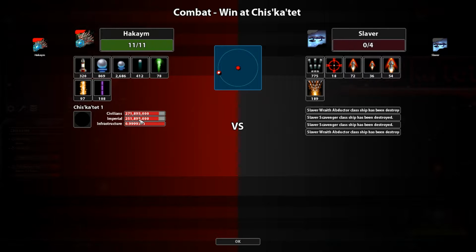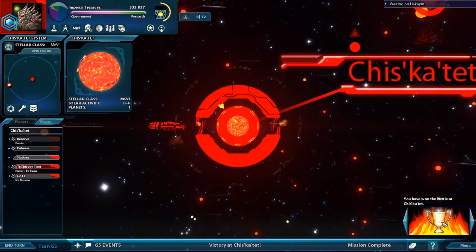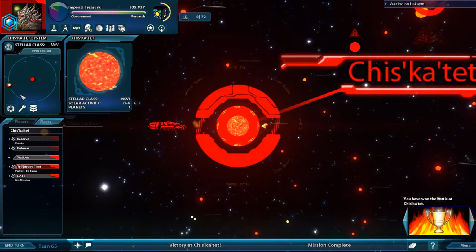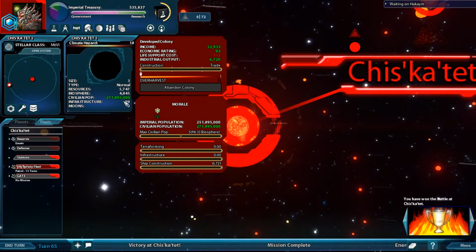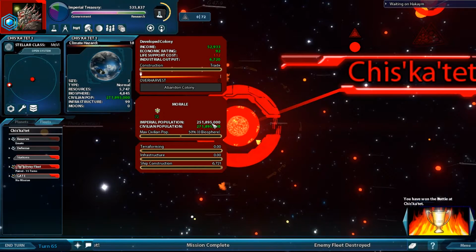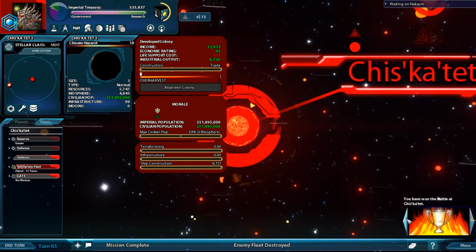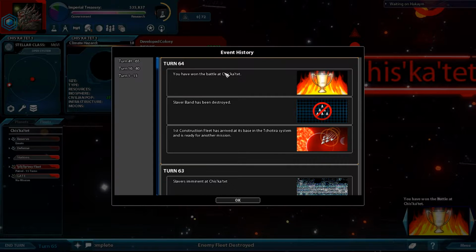We lost how many civilians? I really don't like how they did this. So I don't know if we still have 271,895,000 civilians. That's what I'm guessing. I don't know. I'm going to have to look at it. Let's see. All right, so civilian population has decreased a little bit, as well as the Imperial. So that does look like that's the final thing.